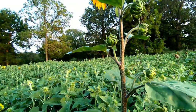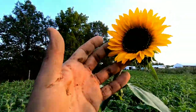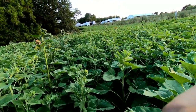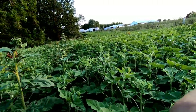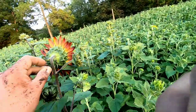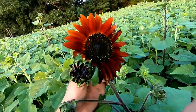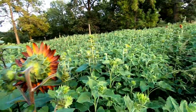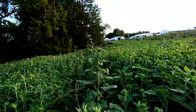It's pretty cool. So look at this one. This is well over, it's taller than me. Beautiful sunflowers. A lot of them in this area here are blooming already. Then I planted the Paradovic, which is a yellow sunflower. Then I planted an Autumn Beauty variety, kind of mixed into here. Look at that. It's beautiful, beautiful, lush sunflower. So it's just kind of scattered in between here.